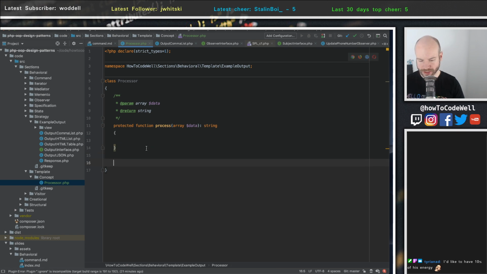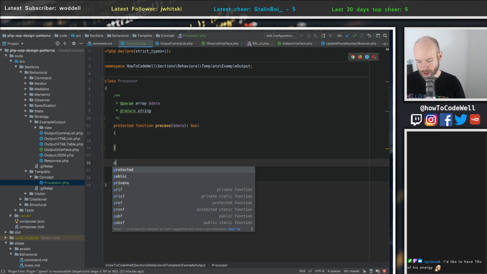And what we're going to do is create methods for the actual process. So, for example, let's put in data. I haven't decided yet what that's going to be. Is it going to return a string? Let's return a Boolean.